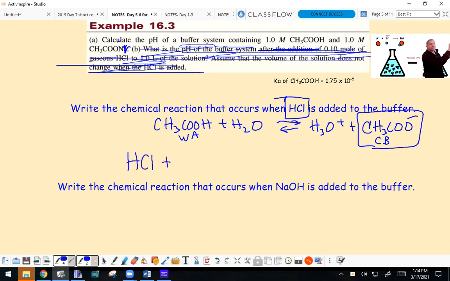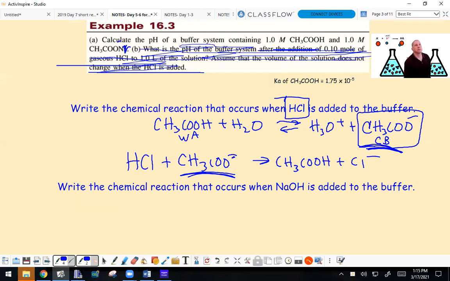When we add HCl to this, which one does it react with? It reacts with the base. HCl is an acid which donates its hydrogen. The hydrogen goes to CH3COO- and you get CH3COOH and Cl-. Some of the base goes down, but not much, so it doesn't affect the pH much.